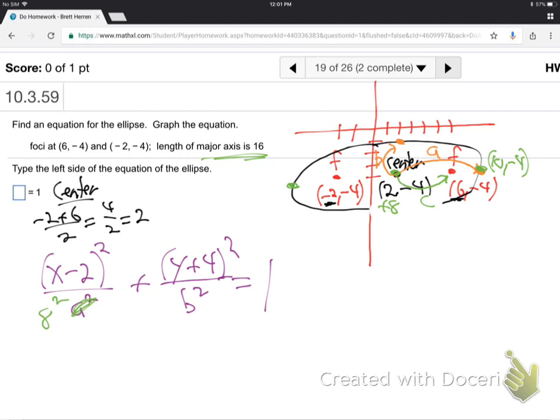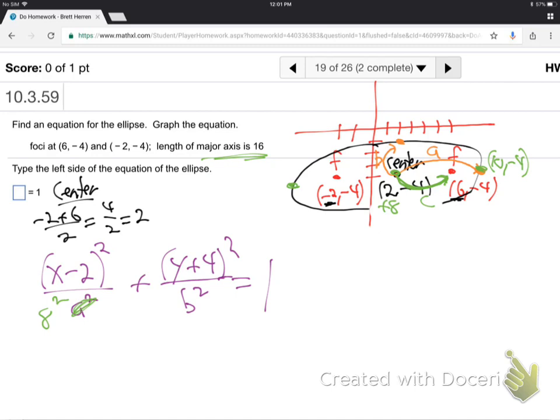Okay, now how can I find the b, the y? How far up? I have no idea how far up. A squared minus B squared. Focus equation, yeah. Can you use the focus equation? So use the focus equation. C squared is the center. It's from the center to the focus, right? Yeah, see right here in the picture? C is how far from the center to the focus. That's always what C is.